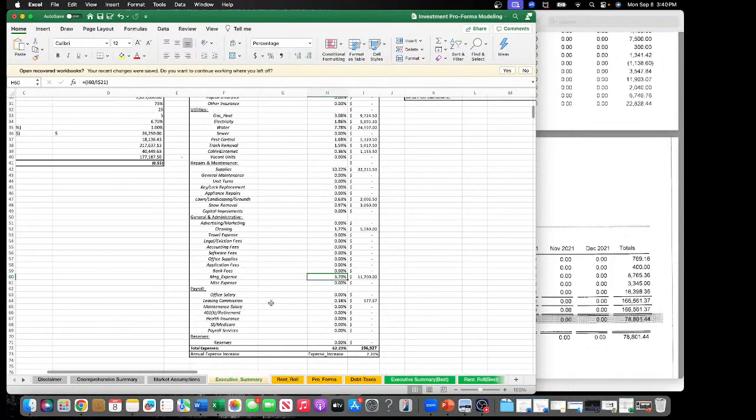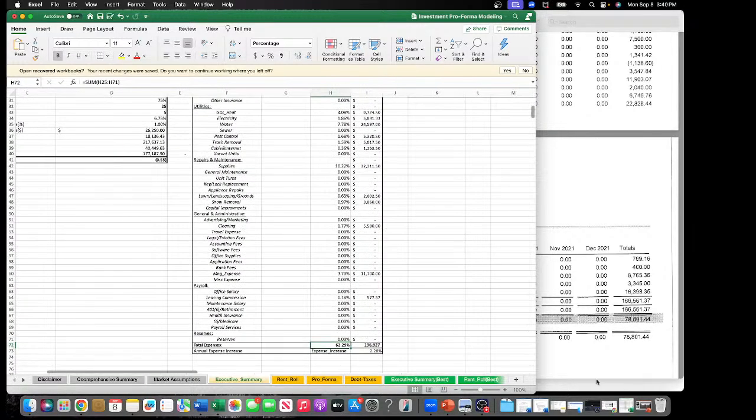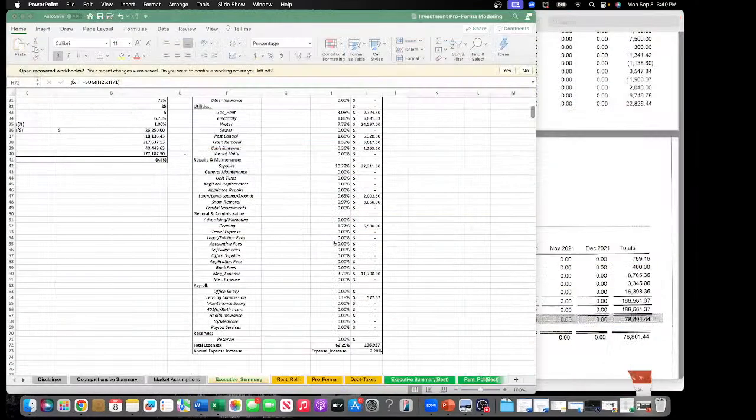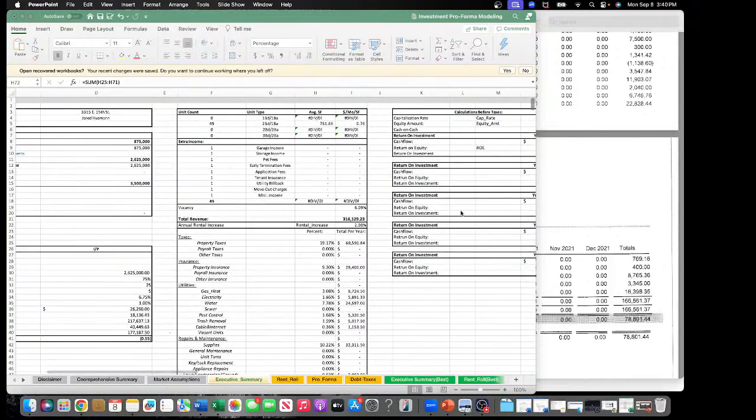And after that, most of the other stuff's not going to be in here as well. You can see 62% expenses to the income. This is right in line with this project being a C, D class apartment complex. However, this project, I also know from selling it older, was running almost D class, but it was a C class apartment complex. So I know looking at this that there's an income problem right off the bat, just because I know from experience so many times.